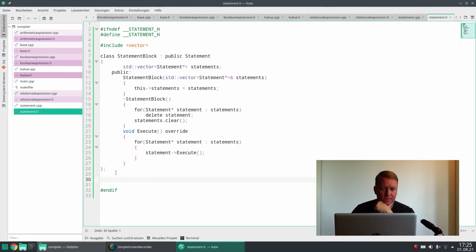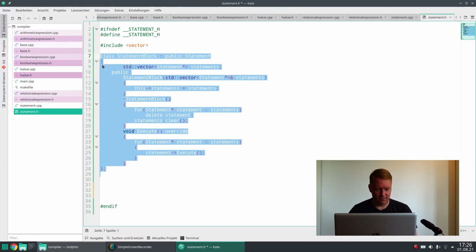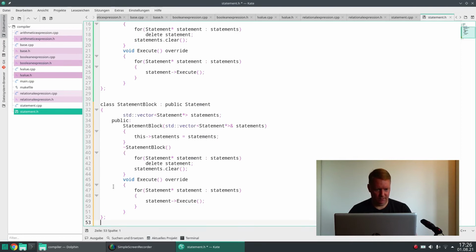Now, with the statements, they are usually so different that it doesn't make that much sense to generate these classes with macros. So, what else do we have?